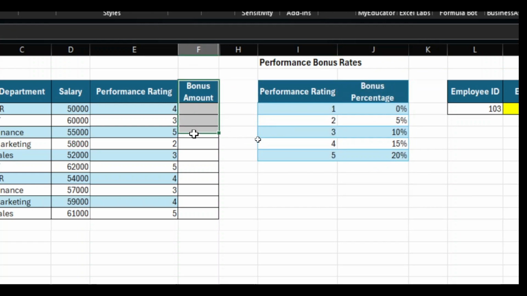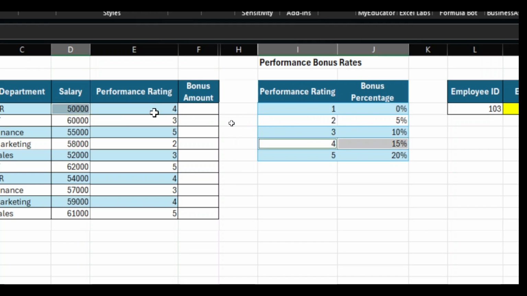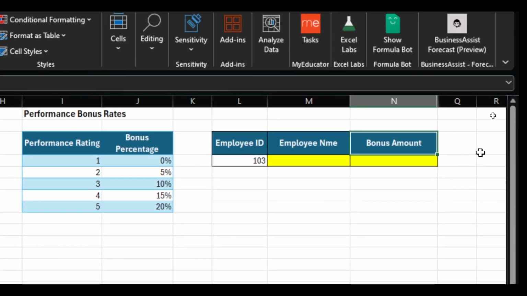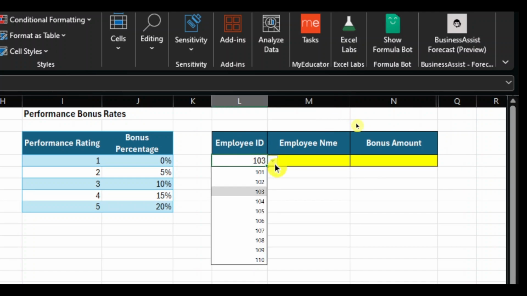Now, there's a column F labeled bonus amount, and the task is to fill down values under column F for the bonus amount, which is calculated as salary value multiplied by its related bonus percentage in column J, determined by the performance rating value in column I. Also, we will create formulas in cell M2 and N2 to dynamically return the employee name and bonus amount based on the employee ID value in cell L2.